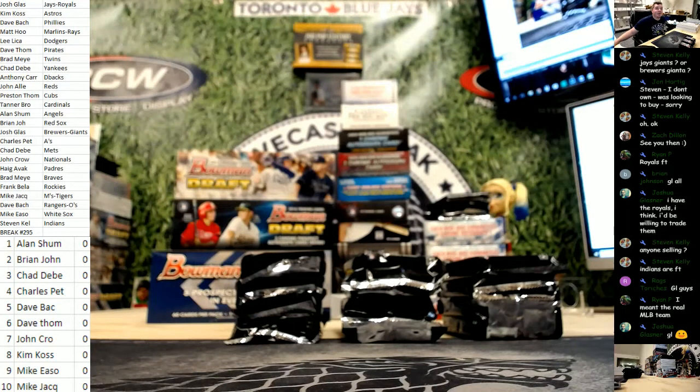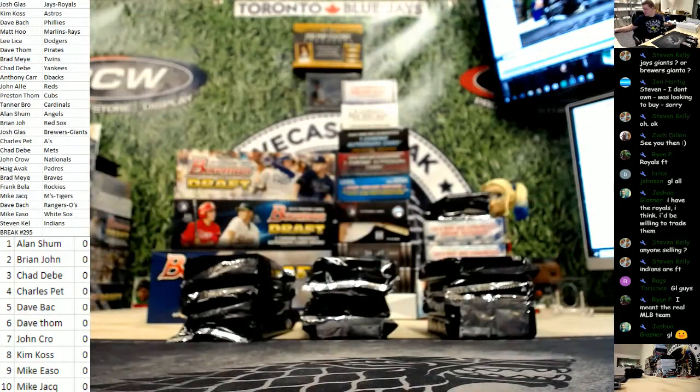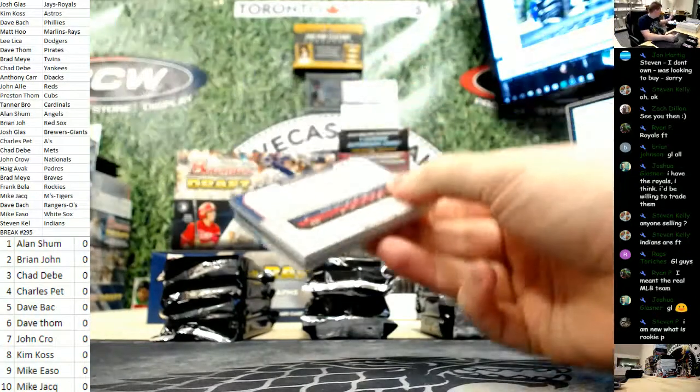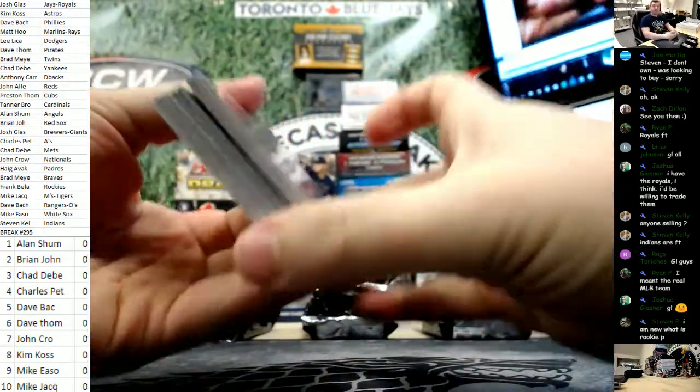Let's see, Rookie P we want about 75, I think. 75. Oh, Steven, you know what Rookie P is. Garbage situation. That's what we have.